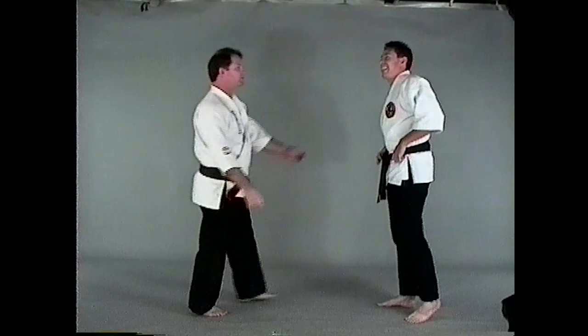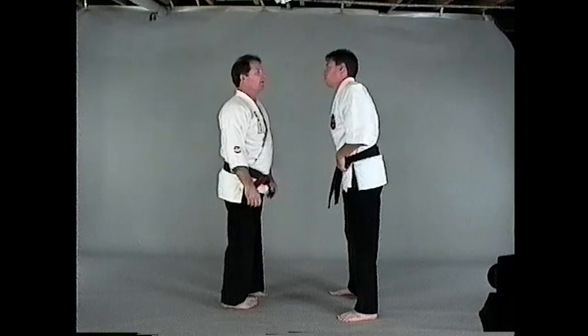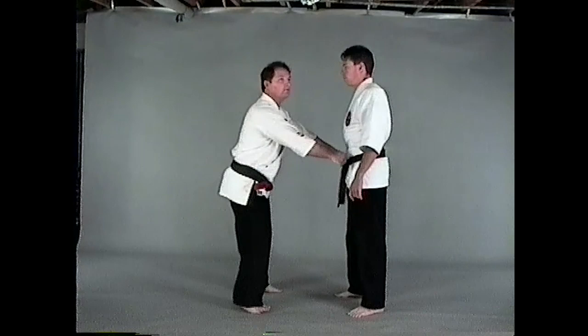Which lunges his head forward so that you may snap punch the neck or the head area. Same time, you do this. That's not bad.